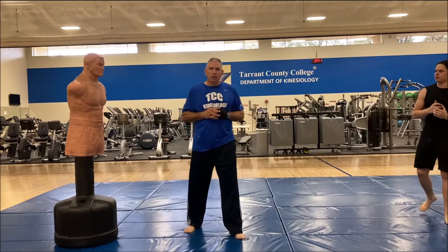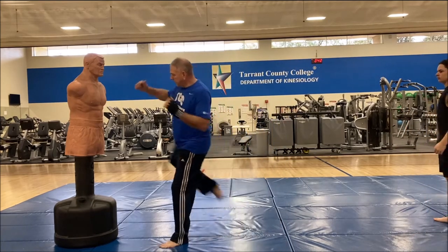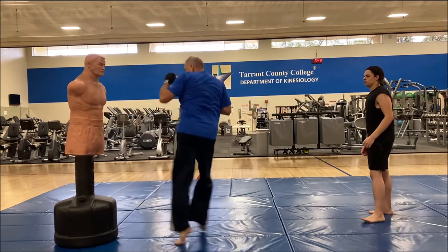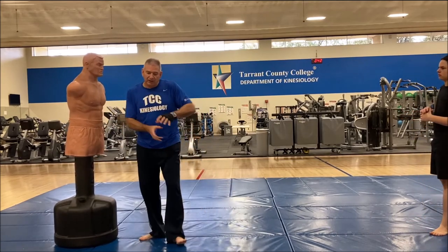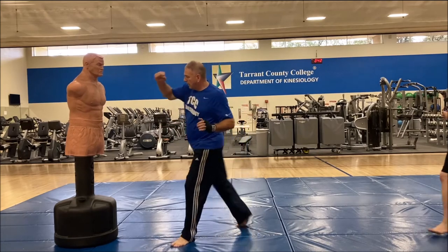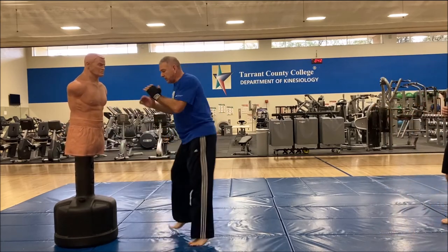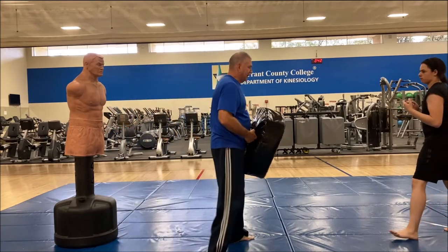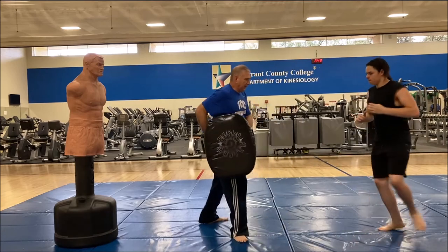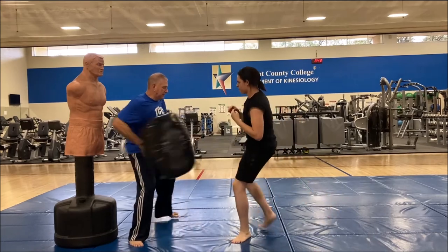And the last one on the combos today, again, I've got an endless number of combos, is what we call a switch kick. So you're going from a right round kick, switch to left, switch to right, switch to left, switch to right. You have to have a little skip in there. So you throw the right round, put it down, skip, left round, skip back to the right. It's hard to do until you just kind of flow into it. So round kick, skip, left kick, right, left, right, left.